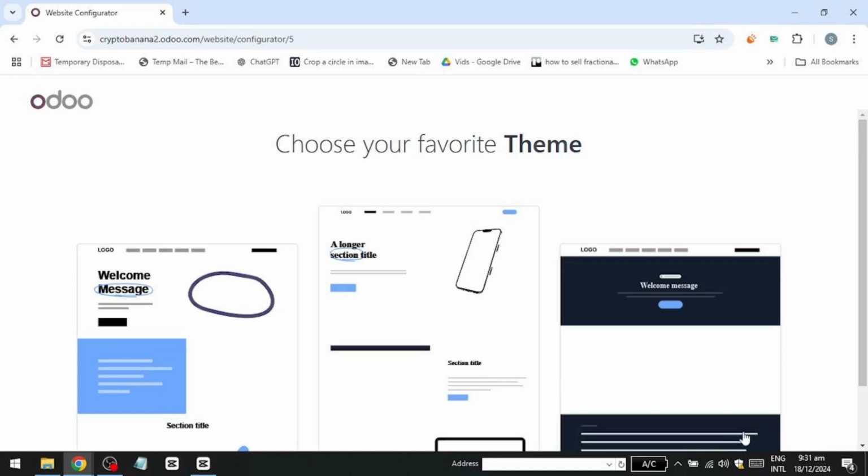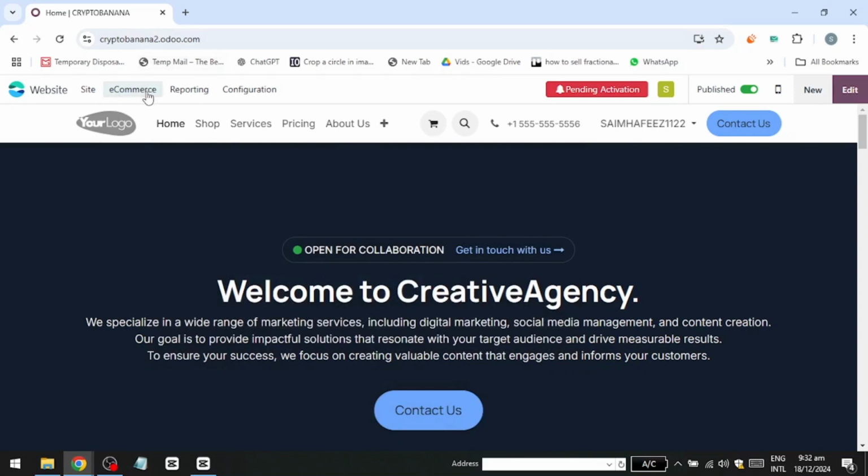These templates come with essential sections like a hero section, product gallery, a Why Choose Us section, and an About Us section. The drag and drop editor allows you to customize these sections effortlessly, so you don't need any coding experience to make adjustments. At this stage, your website may not have any products uploaded yet, which is why it might display a message like No Product Found.